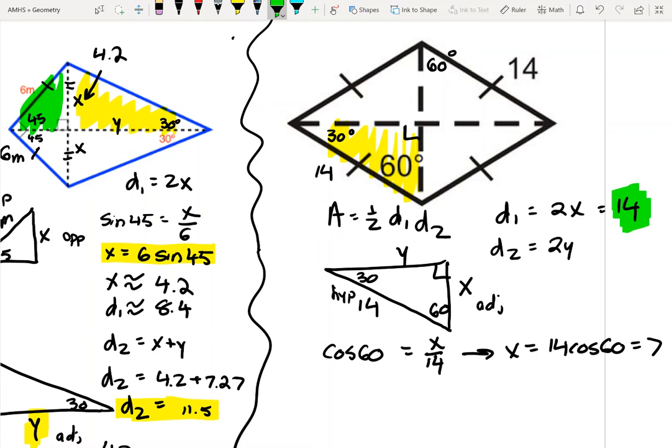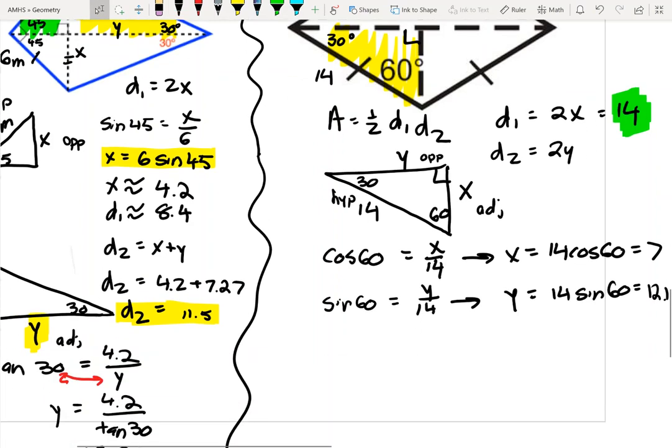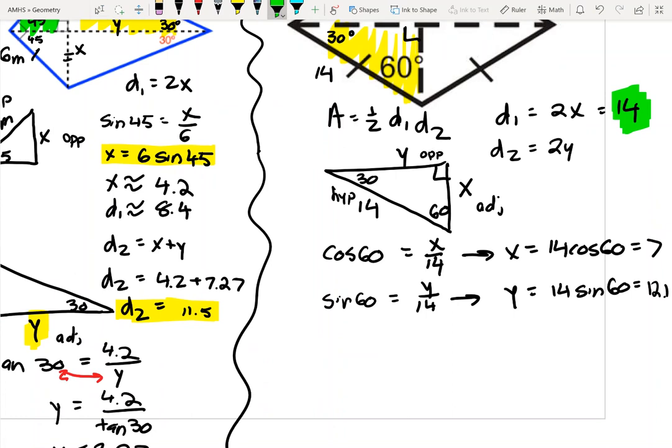Now let's find y. Using 60 again, y is on the opposite side. Sine of 60 equals y over 14. That means that y equals 14 sine of 60. Grab my calculator for that. 14 times the sine of 60, I get 12.124356565. For the purposes of writing it down, I'm just going to round to 12.1. Now to do the area, let's take our answer and double it because we need 2y. d2, I get 24.2.